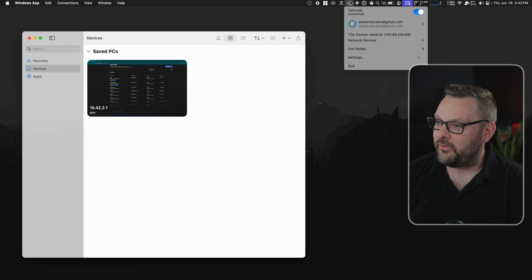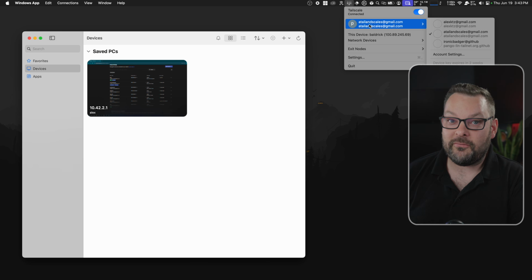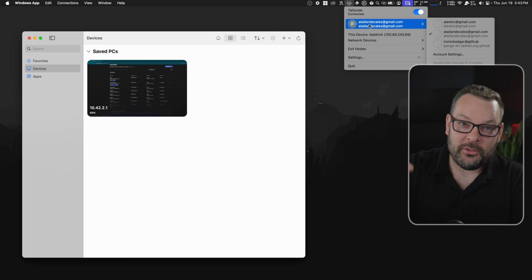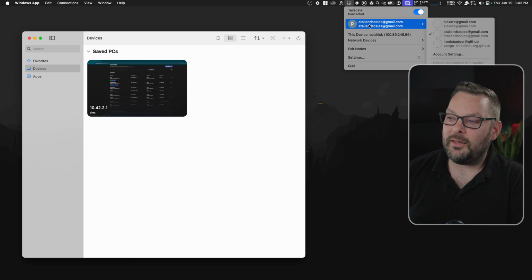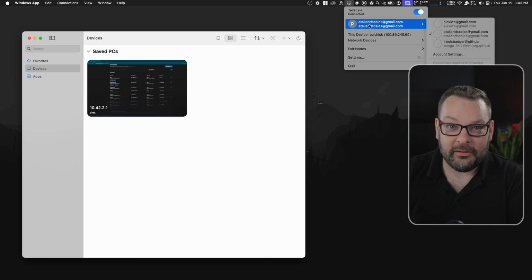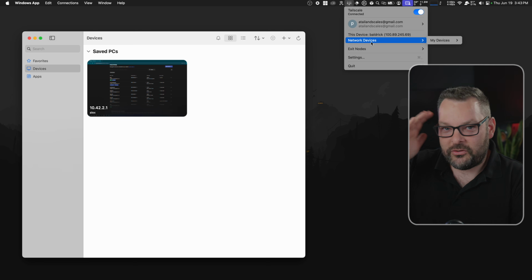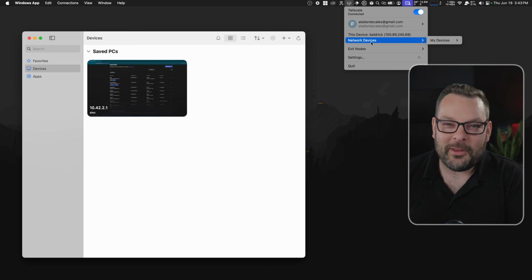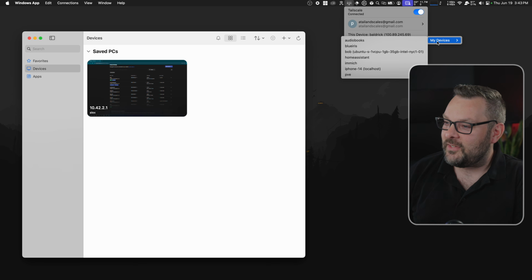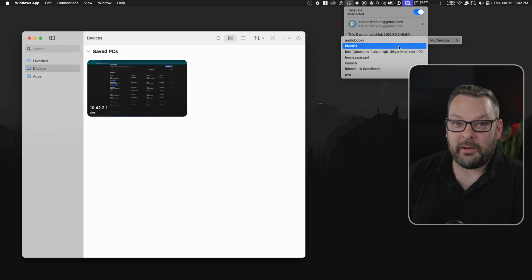So what I want to do now is make sure I'm connected to my Tailnet from this Mac PC, and I want to connect over Tailscale to that Windows system. Now, forget the fact they're on the same LAN for right now, because in a minute we'll switch to cellular, but just for illustrative purposes, just pretend they're on a separate network on different sides of a city or something like that. So what I want to do is just go in here and grab the Blue Iris IP address.